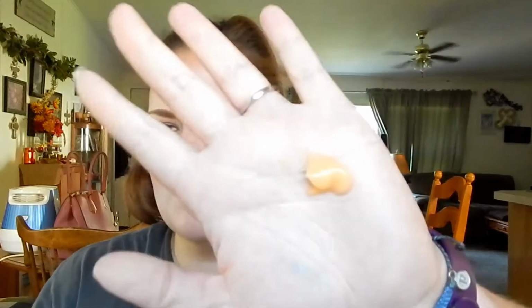And this is a good lotion for the summer, but it's not super hydrating. It's like a body wash consistency. It's just the weirdest thing, but it rubs in, but it's not a very hydrating lotion, and I like my lotions to be very hydrating. So I may have to start mixing this with the other lotion that I have in this project.